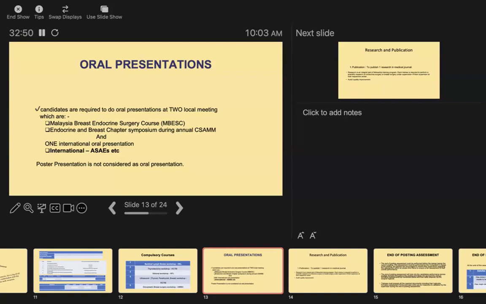Sebenarnya kan, research bukan semestinya research molekular ke. There's something called implementation research, which is going to be very useful for everyone in a developing health system. Okay, so implementation research, you will be able to reduce SSI, and this is also for the trainers. Because what the trainers can do, because you are working the research, right? So your research doesn't have to be case series, case report. It's a waste of time. Honestly, it's such a waste of time.